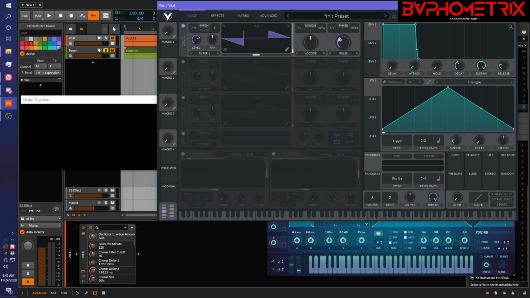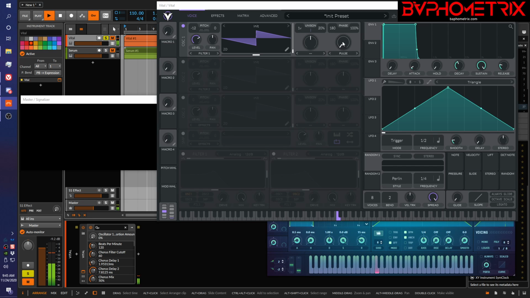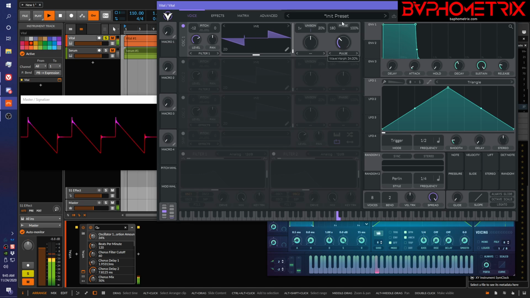Okay, now compare that with this, and let me clear off this vocode, so we're only doing the phase warping. So here's how it sounds in Vital, and make sure I'm on the right one. So you can hear how that sounds a lot more phasey, a lot more metallic, and people are like, oh, that's terrible, I don't want that. Well, you can do that.